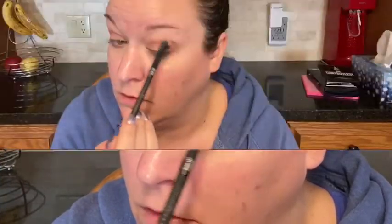So I really like this palette. A lot of people didn't have the greatest things to say about it, which I was actually kind of surprised about. But these matte shades are just freaking gorgeous, guys. I love them. So I do reach for this palette when I want something simple like this that I know is gonna work for me. Yeah, man, that's what we're going for. And I really like this shade too. It's very pretty. It blends really well. Like, honestly, there are some palettes that are just like, ugh, they just don't work the way I want them to. However, this one really does work the way I need it to.